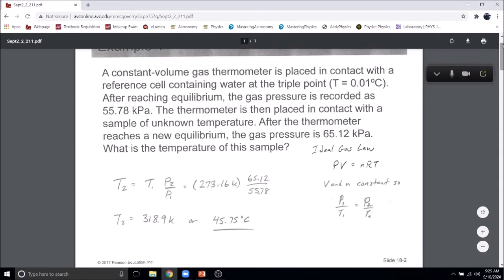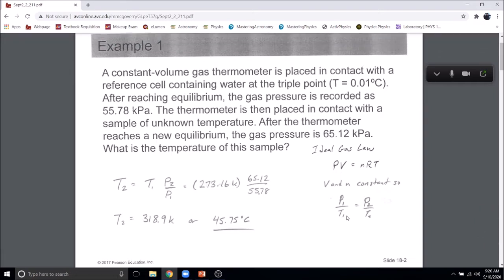So in a constant volume process, the number of moles is the same, and the volume is the same. So you can create a proportion of pressure to temperature. As you can see in the bottom right here, I have that proportion. Just be mindful when you do this to have the right units for your temperature. If it's not a delta T, gotta go with Kelvin, so we gotta make sure we convert this to Kelvin.